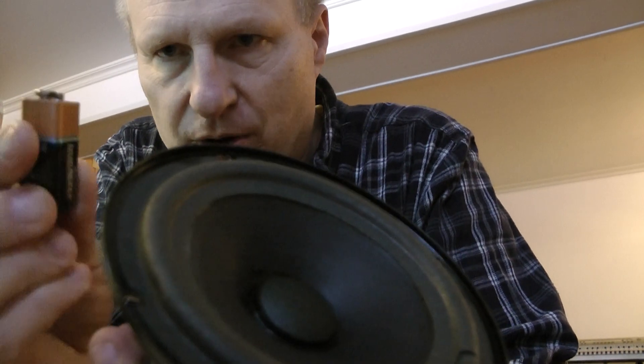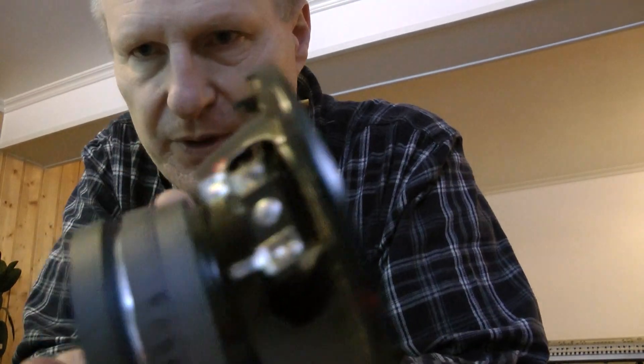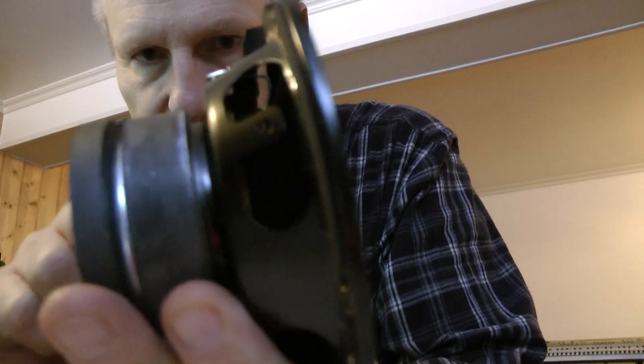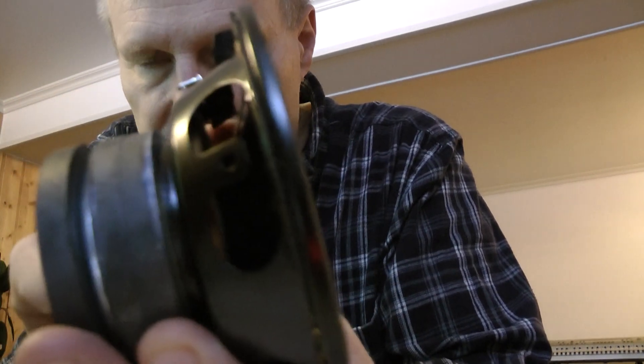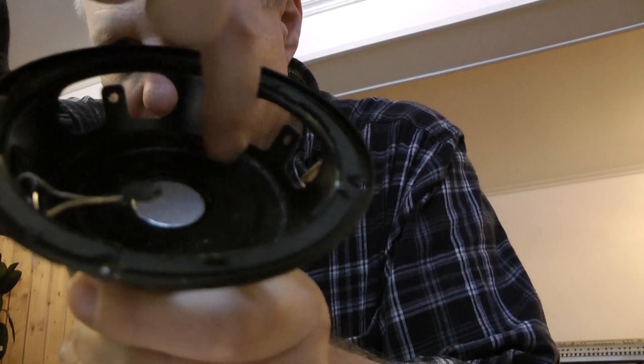Music is like a whole bunch of batteries going boom, back and forth all at once. What's causing that? Look inside here — you can see there's a big magnet. Lucky for you, I took one apart. Here you've got a magnet right here, and a little ring inside where a coil can travel.